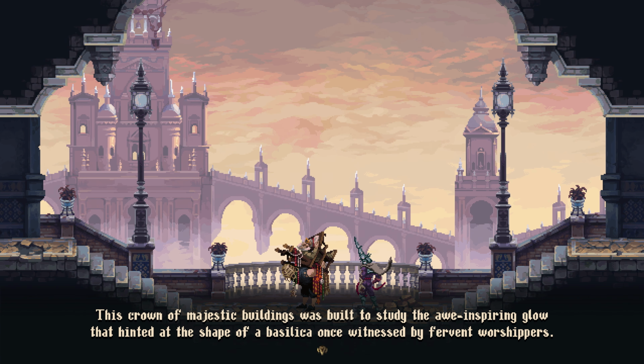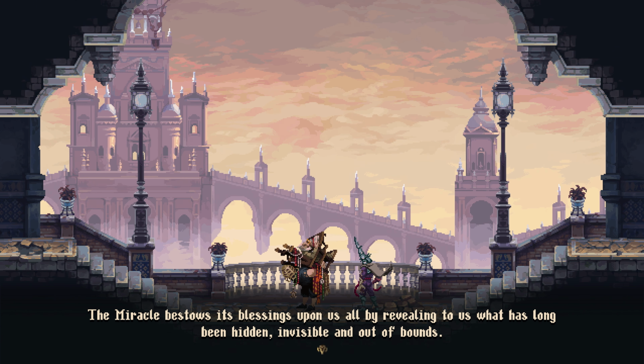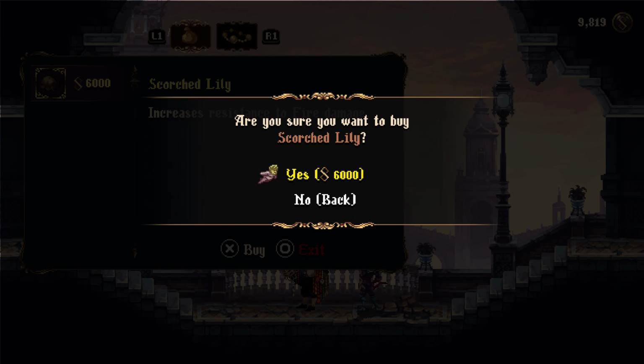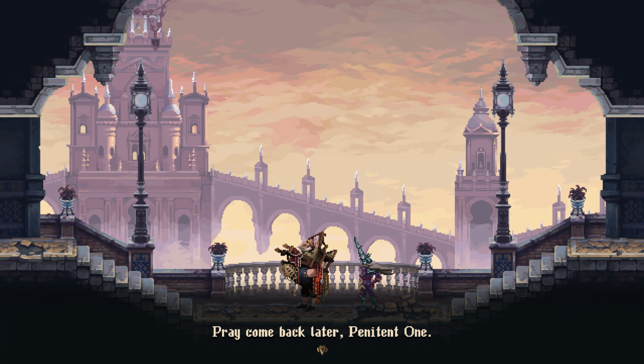Yo, dude. This crown of majestic buildings was built to study the awe-inspiring glow, but hinted at the shape of a basilica once witnessed by fervent worshippers. No one has ever laid eyes upon it again until now. The miracle bestows its blessing upon us all by revealing to us what has long been hidden, invisible, and out of bounds. Cast your eyes upon our shop window. Mm-hmm. We have no more items left, but you never know what may turn up on these paths. Pray come back later, Penitent One.